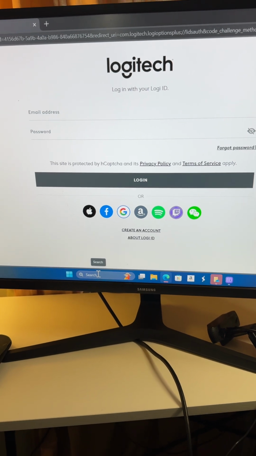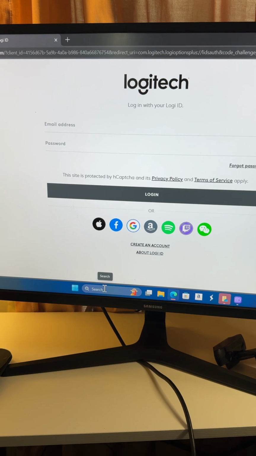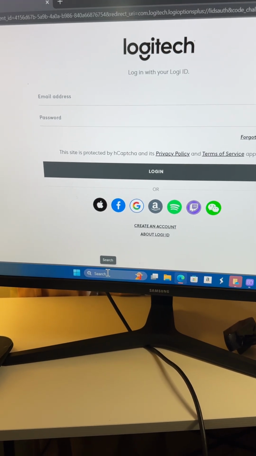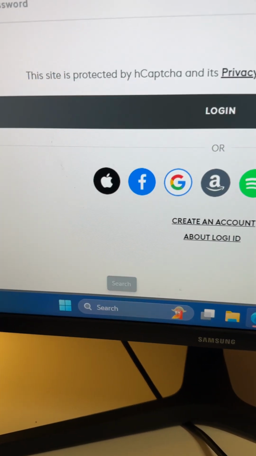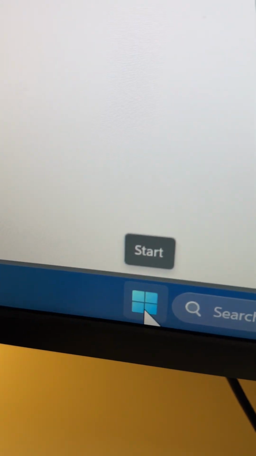We're just going to do something quite simple. The purpose of this video is to show you if there are any programs, where you can find them, if you think there's a program that should not have been installed on your account, or to find out when it was installed. All you have to do is click on this right here.